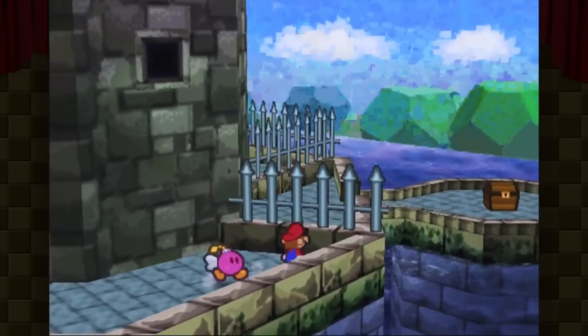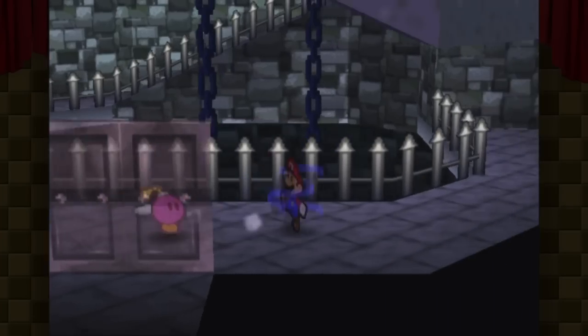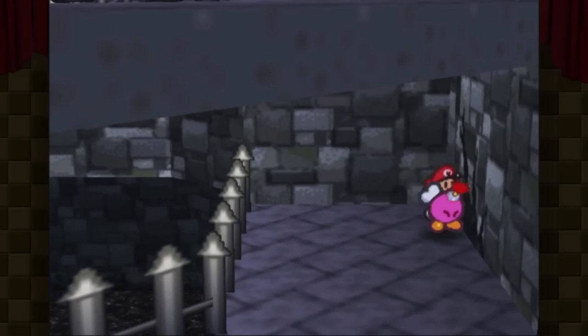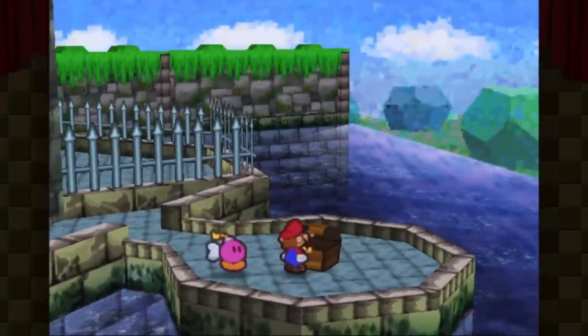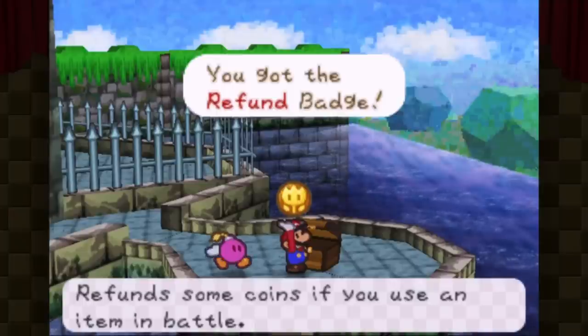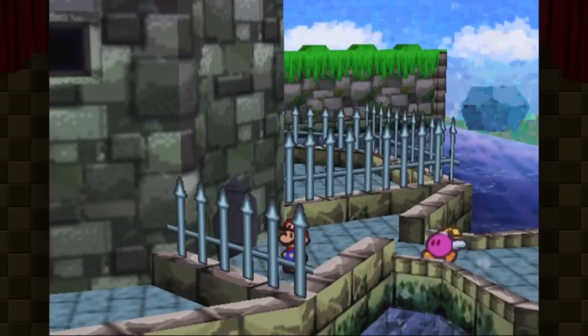We got a door that's got a save block, but it's also got a treasure chest. By taking that, we get a new badge, Refund! Refunds some coins if you use an item in battle. This is a personal favorite badge of mine, and we'll be going over these new badges a little bit later.